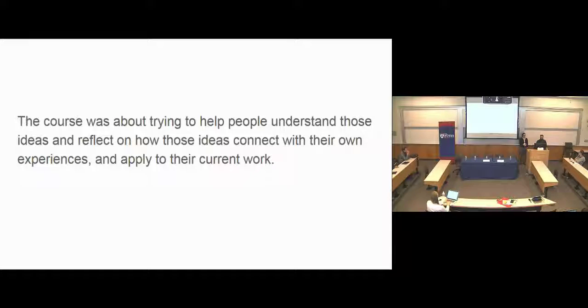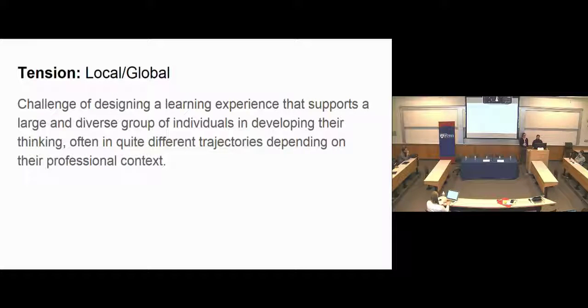So a fourth aspiration was to support participants in reflecting about the ideas of the course and how that connected to their own lives and their own practice and learning. So one designer summarized this aspiration in a particular way, that the course was about trying to help people understand those ideas and reflect on how those ideas connect with their own experiences and apply to their current work. But a challenge emerged around designing a learning experience that supports a large and diverse group of people in developing their thinking, often in quite different trajectories, depending on what their professional setting or context is.